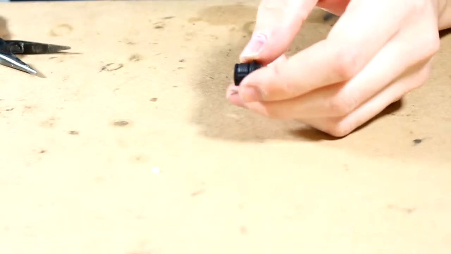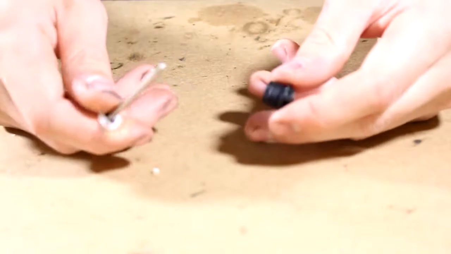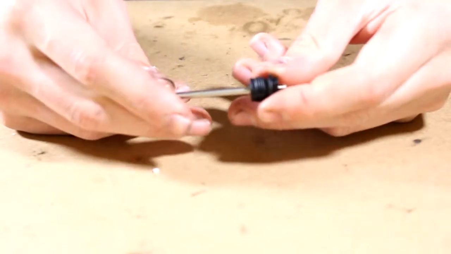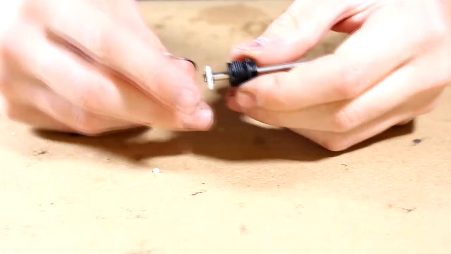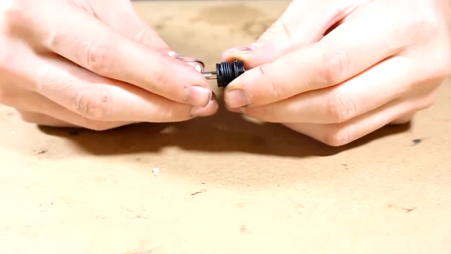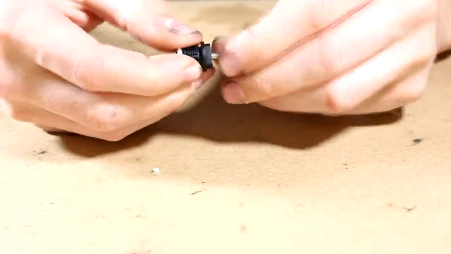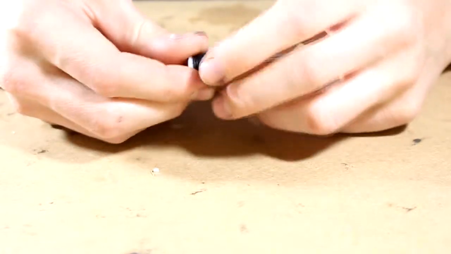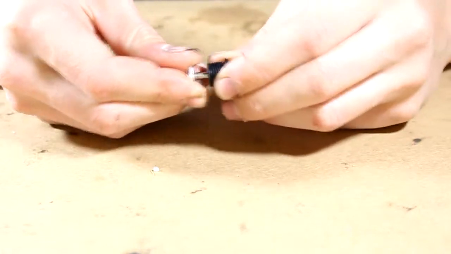Then you're going to take your shock shaft. Where the hell did that just go? Oh, here it is. Then you're going to take your shock shaft here and you're going to stick it through this way. And make sure you put the piston on the side with the threads of this black piece here. You can also take and just rub a little bit of green slime on the shock shaft, it'll help it slide on there a little bit better.